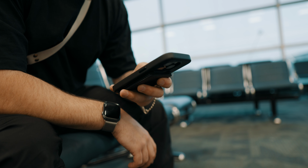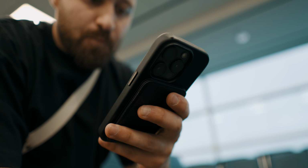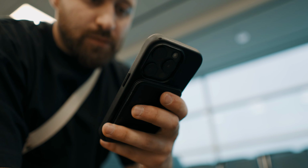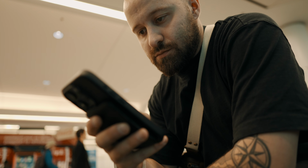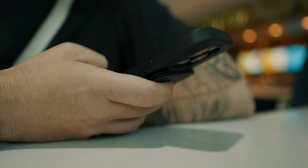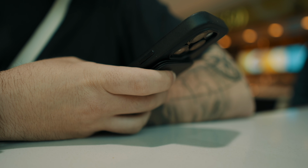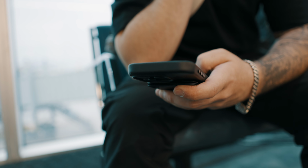My second and biggest regret is the storage size. I went with the 128 gig model. Coming from 13 mini, I didn't really need storage a whole ton because the camera acted like a cell phone camera, not a cinema camera. I really underestimated how much I would use the camera on the 15 Pro. And with the 128 gig model, you can only use ProRes log if you plug in an SSD. You can't film into the device unless you use the Blackmagic app. When choosing your next iPhone 15 Pro or Pro Max, buy as much storage as you can because if you are a creative, you will use the camera quite a bit.